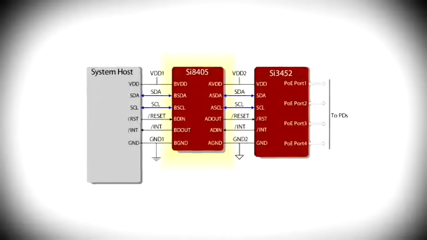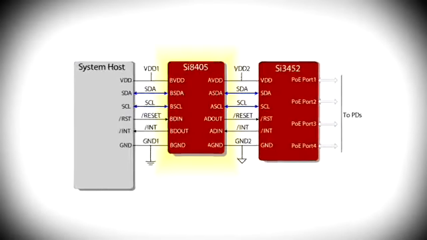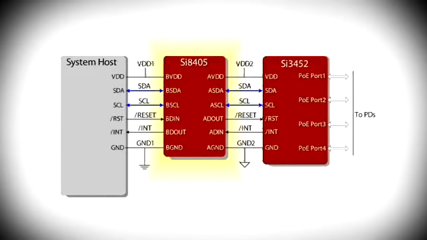The principles I will be discussing apply to any I2C or SMBus application where isolation is desired, such as power sequencing controllers, real-time clocks, temperature sensors, or other smart sensors. In the Power over Ethernet application, the Power over Ethernet controllers are isolated primarily to eliminate a possible ground loop between the power sourcing equipment and the powered devices. Isolation is also required by the IEEE standard for Power over Ethernet. This is a block diagram of a Power over Ethernet power sourcing equipment system showing the placement of the isolators.